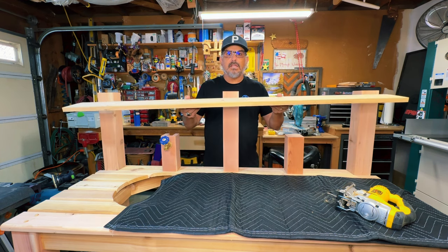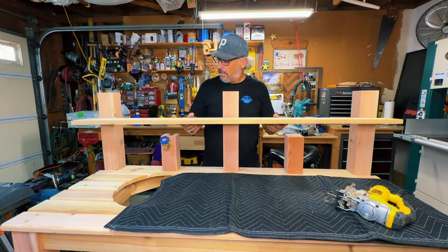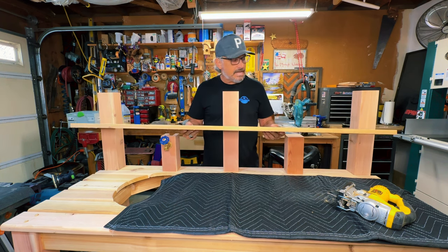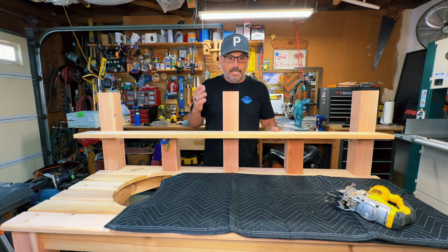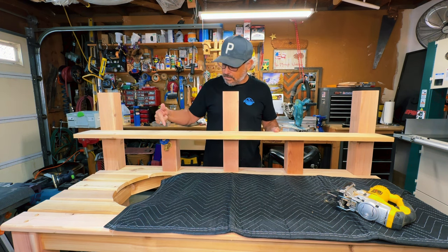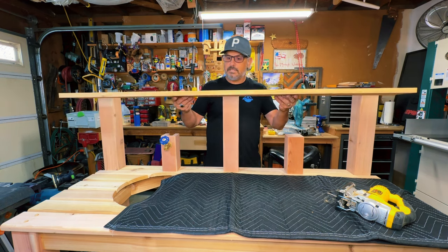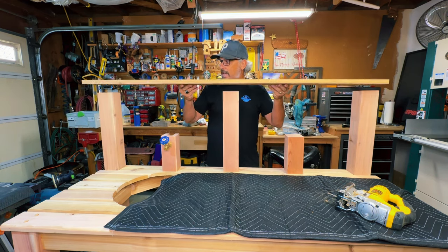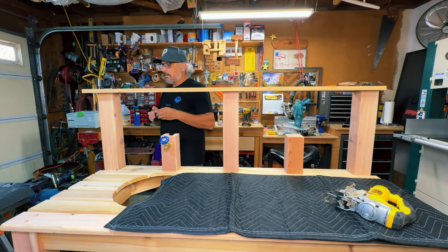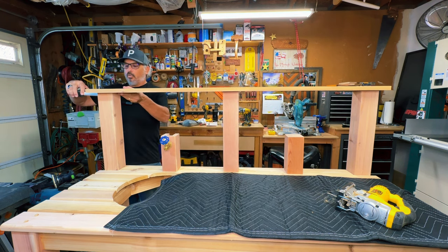And this is definitely the most difficult part of this bench, but it's only difficult if you don't take your time. So I'll show you exactly how I do it. I'll pull out everything I've learned in the last 3.5 years on cutting this. So first thing you're going to do is take this board and put it on top. And then make sure you get your reveals the same on each side, which is 1 inch. If it's slightly over or slightly under, just make it even.